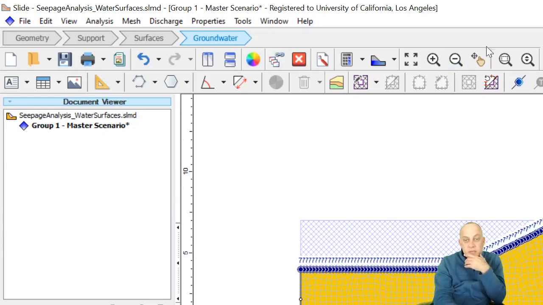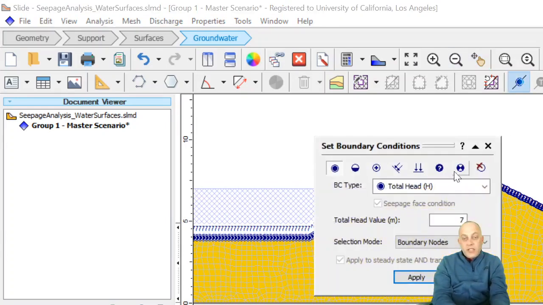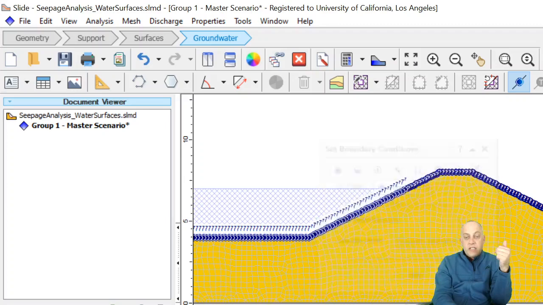Now in the problem that we've been solving, the water table was right at the surface also on this side. So let's do that boundary condition too. Okay, the elevation at that location is 4 meters. So now we have to set the total head to be 4 meters because by default the datum is at 0. So now I'm going to pick boundary segments again. Click on that segment, and now we've got 4 meters there. And you don't see any kind of standing water because the elevation is right there. It'll plot this standing water anywhere that you have the water table above the ground surface.